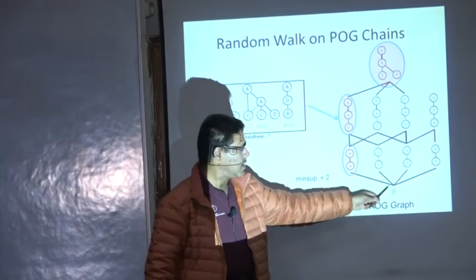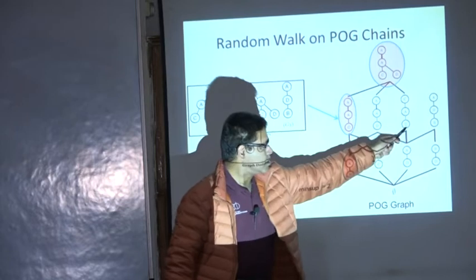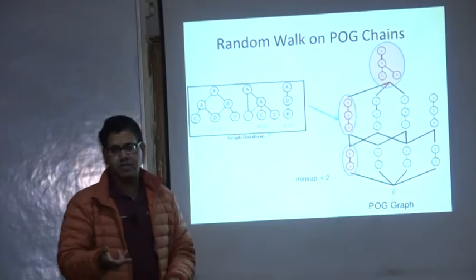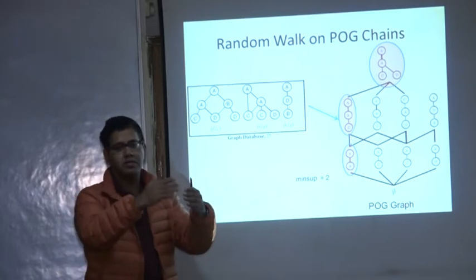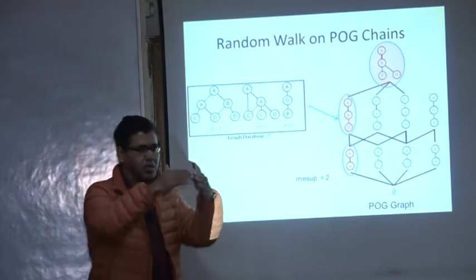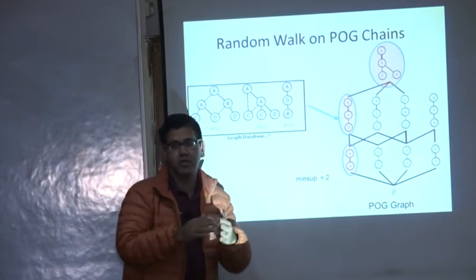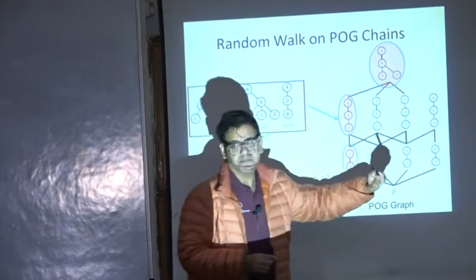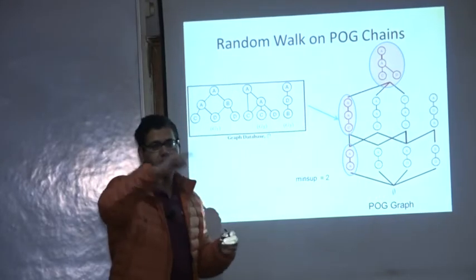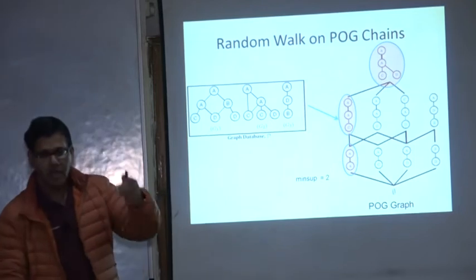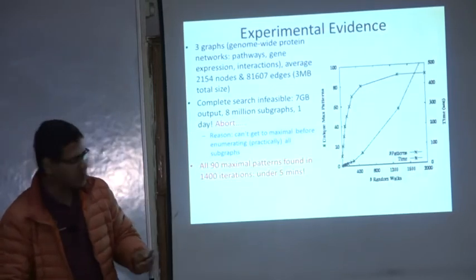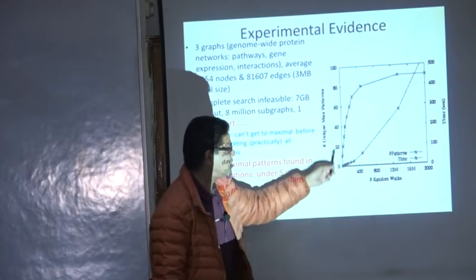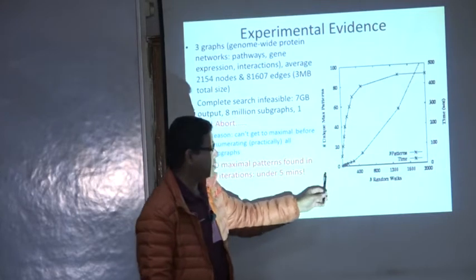So I start from here, this time I might come here, then I might go there, and then I again end up there. So what you've done is you've found the same pattern again, right? Because multiple paths lead to it. So with every different walk, there's a lot of chance of finding the same pattern over and over again. A third time I walk, I might go this way and I might end up here. So then I find a new pattern. So what you have to do is you have to see how many new patterns are found as you increase the walks. So this is an example of that. It's not a very nice graph, but it conveys the basic idea.